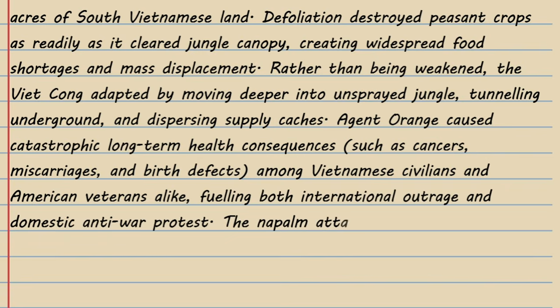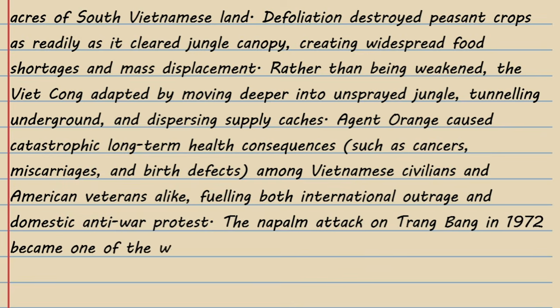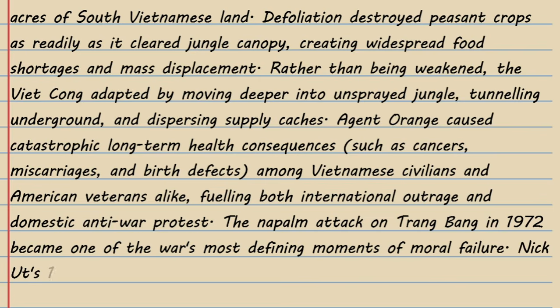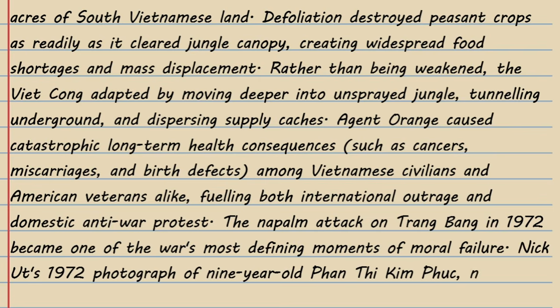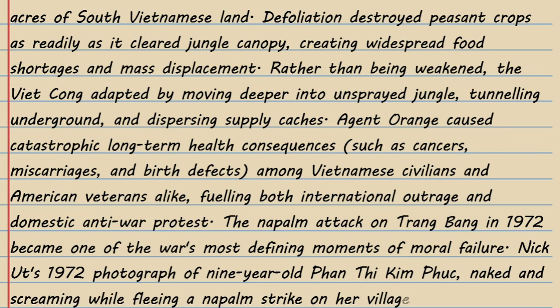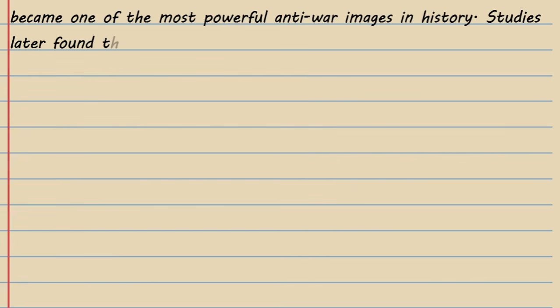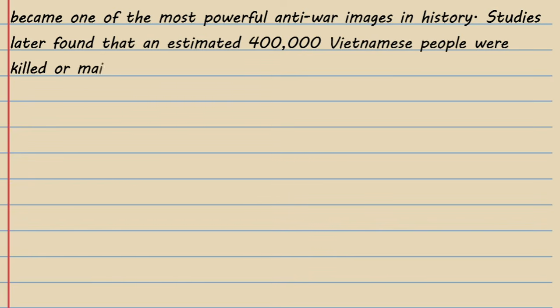The napalm attack on Trang Bang in 1972 became one of the war's most defining moments of moral failure. Nick Ut's 1972 photograph of 9-year-old Phan Thi Kim Phuc, naked and screaming while fleeing a napalm strike on the village of Trang Bang, became one of the most powerful anti-war images in history.